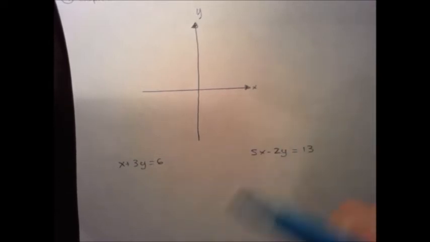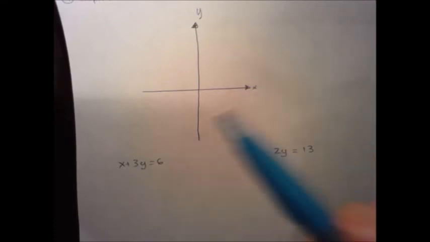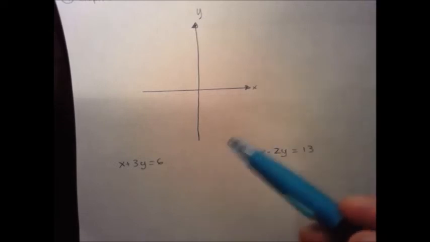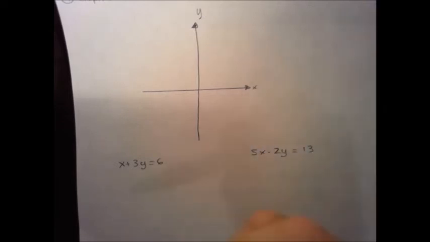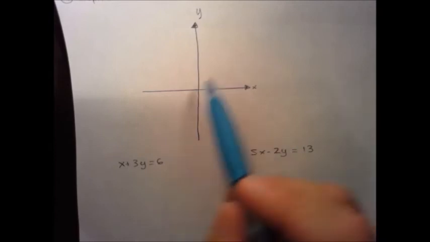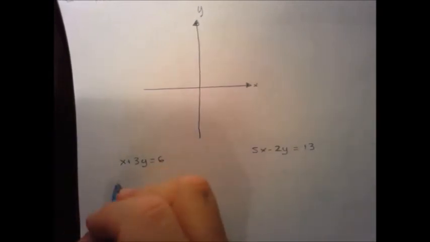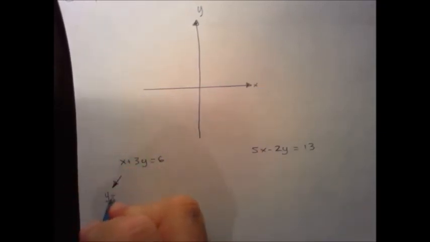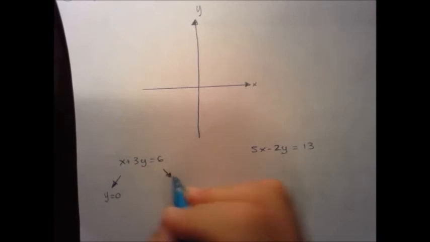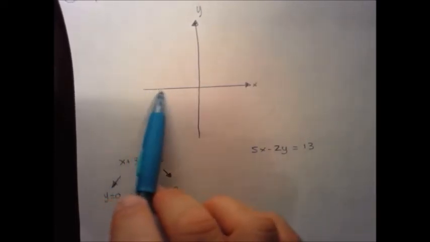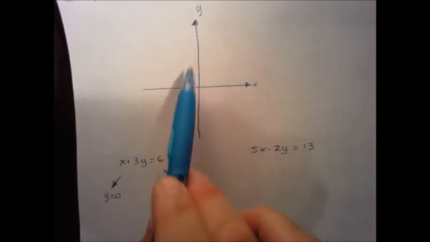Okay, using a linear equation, that is a straight line, you only need 2 points. Then you can calculate the position of those 2 points and then make a straight line, and that's it. Which points? I'm going to calculate the intersection on the x or y axis. How? Very easy. If I want to calculate the intersection of x, I'm going to suppose that y is going to be 0. And if I want to calculate the intersection of y, I'm going to suppose that x is going to be 0.